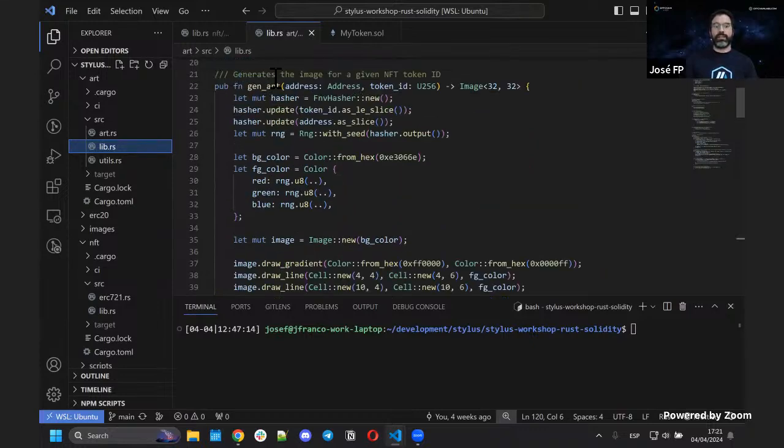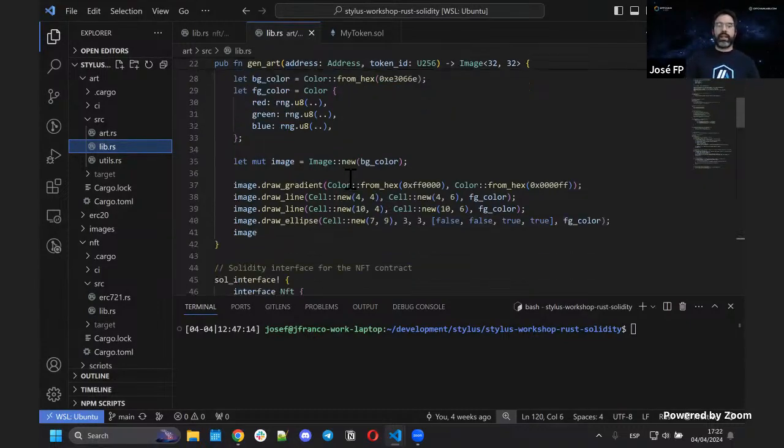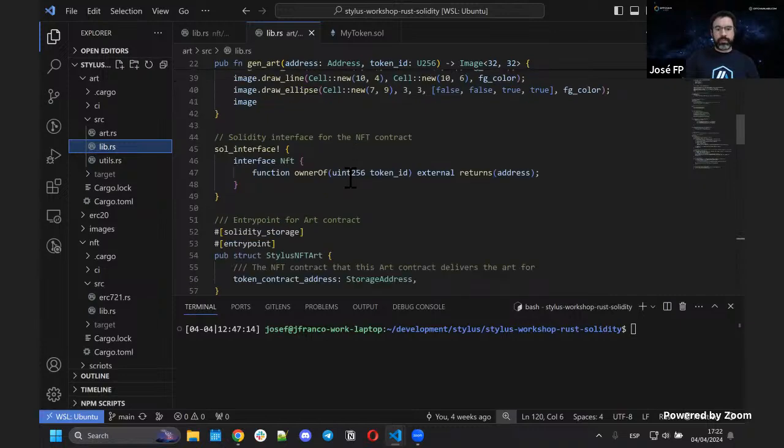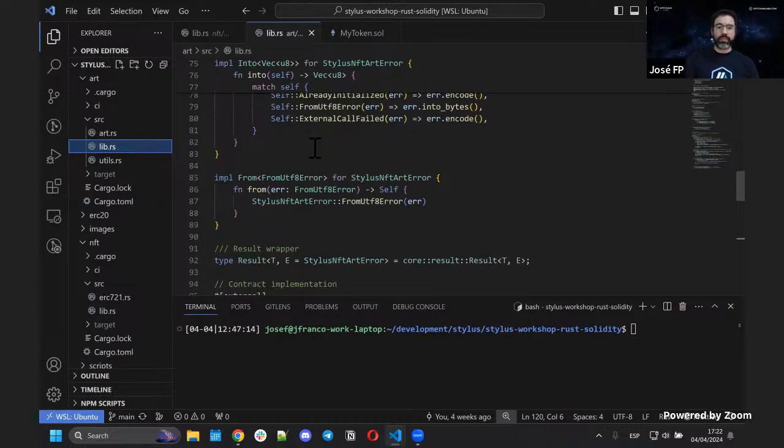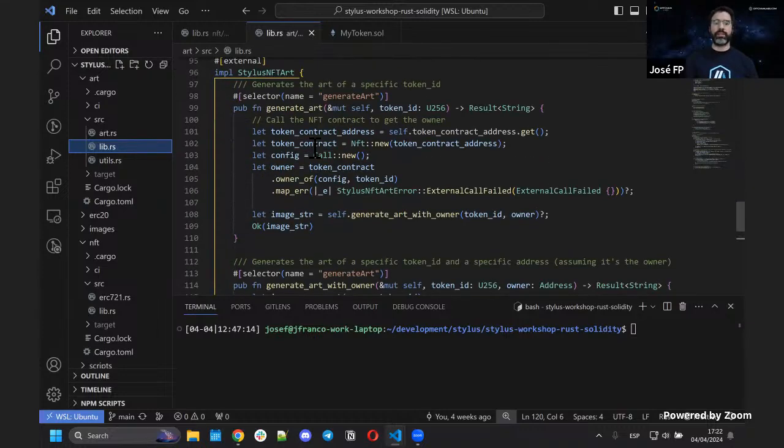So we start with an internal gen art function that just generates the image that we want to generate, and the rest of the external calls. So the storage in this contract will just store one address, which is the NFT contract address. We're going to see why we want to store it here. And the methods that we have are down here.